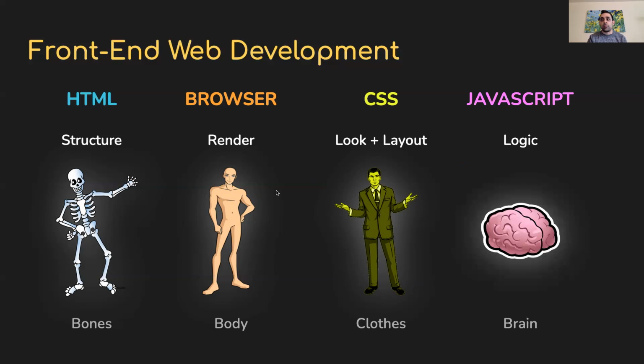Without JavaScript, again, our page is pretty static. It doesn't do much. It can show content, but it can't really interact with the user like we'd want to. But with JavaScript in the mix, we can actually make our page dynamic and react to user interaction. All right, so this is my little analogy here. Hopefully that helps you understand each of the pieces we're using. So HTML is our structure, CSS is our look and layout, and then JavaScript, which we're going to be talking about today, is the brains or the logic of our application.